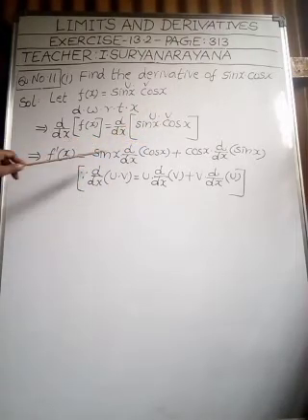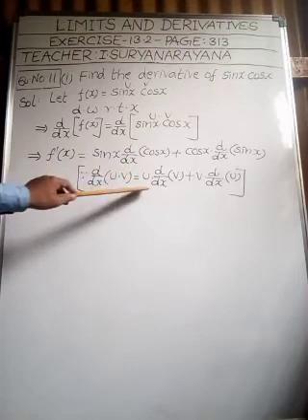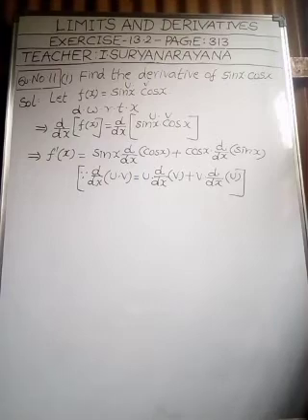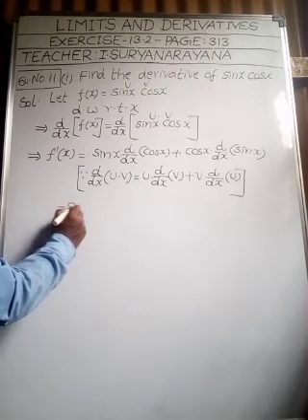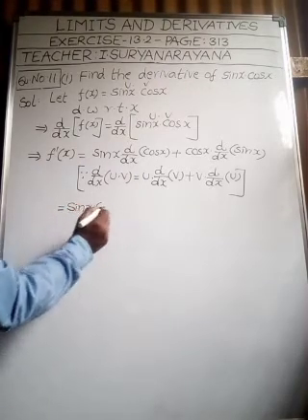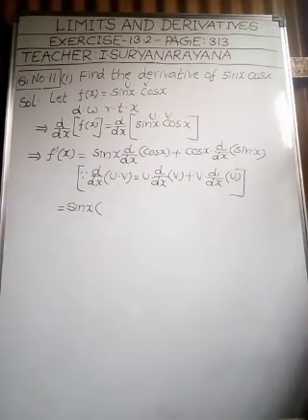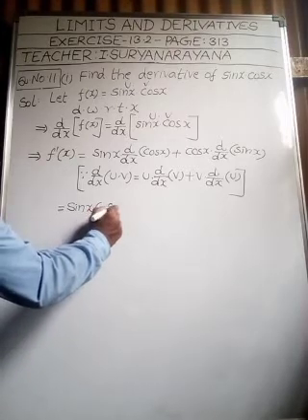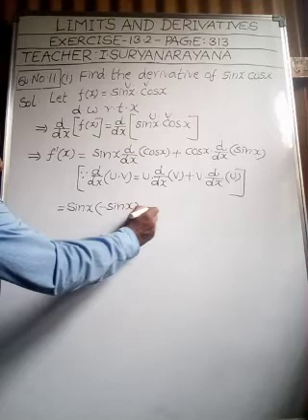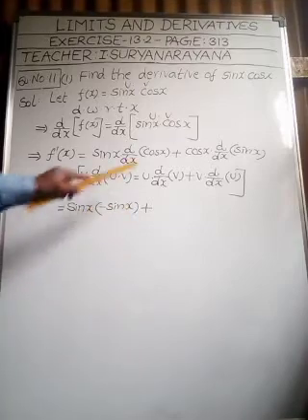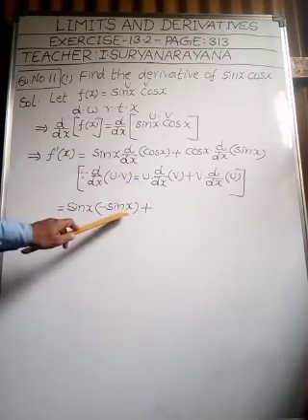Okay, my children, that is why we are using the UV rule, where u is equal to sin x and v is equal to cos x. Understood this step, my children? Right. This is equal to sin x into, what is the derivative of cos x? d by dx of cos x means derivative of cos x. In the previous question we have found it, minus sin x. Or in the list of standard derivatives, we know d by dx of cos x is equal to minus sin x.